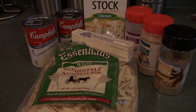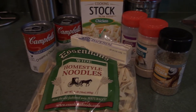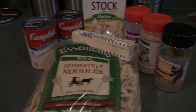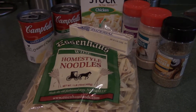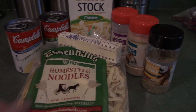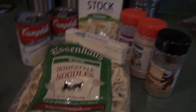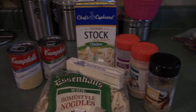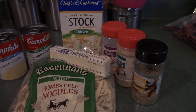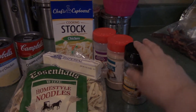These are some of the ingredients. I have the other ingredients right in the crock pot, which is the chicken. You're going to need a package of egg noodles — my grocer didn't have frozen so these were on the shelf and they're homemade, so I thought they would be just as good. A stick of butter, a can of cream of chicken, a can of cream of celery, and you're going to need some chicken stock. I'm going to season my chicken with some garlic powder, some onion powder, and some of this seasoning.